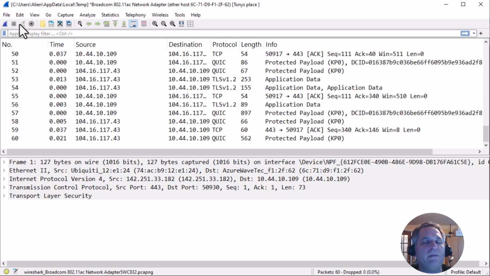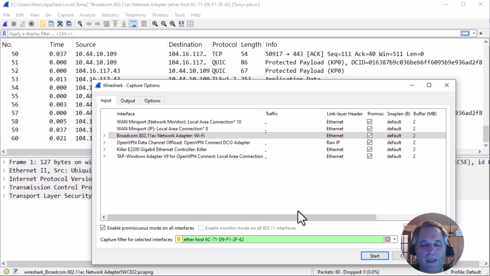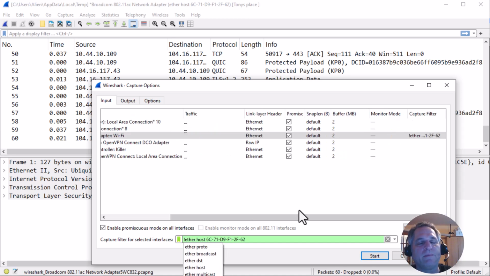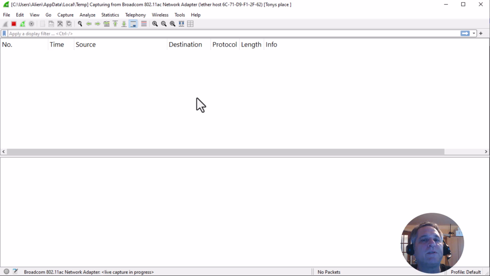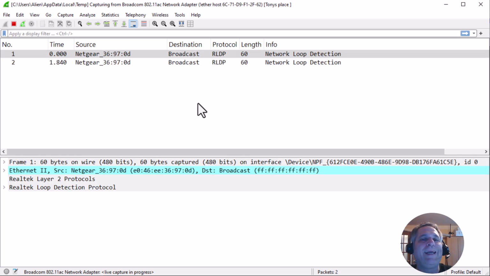Now, obviously, this is me in and out and that kind of stuff. Sometimes I want to capture everything else except me. I don't want my data. Or if I had a remote probe and I wanted to exclude my traffic because I'm remotely controlling it using VNC, remote desktop, whatever I happen to be using. So I'm going to go back here. I'm going to add at the beginning of this an exclamation mark or put the word not. Hit enter. Start. Continue without saving. And now this is everything else floating around except my traffic.